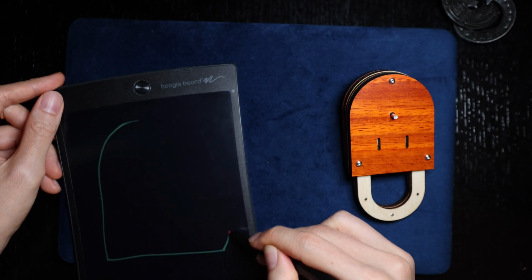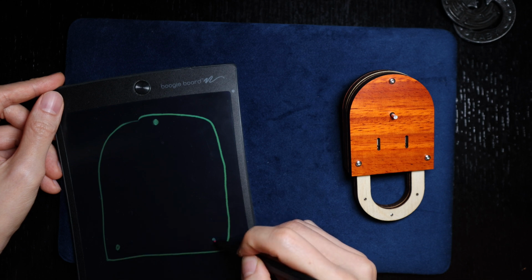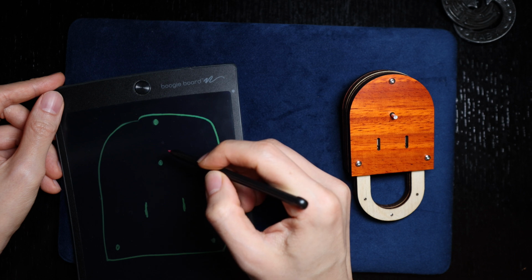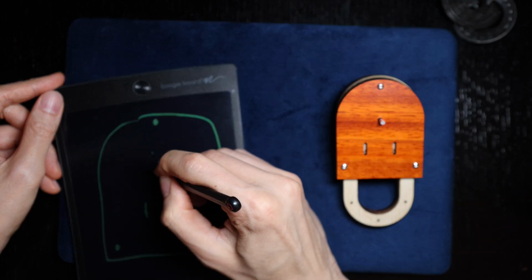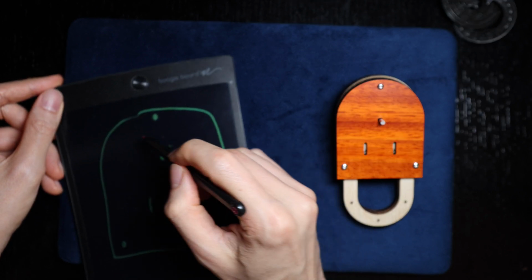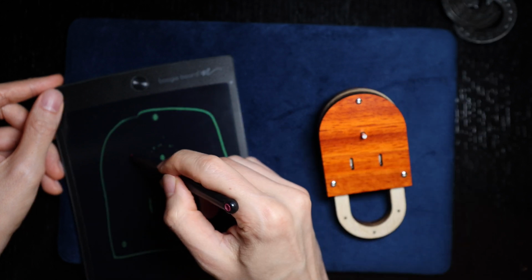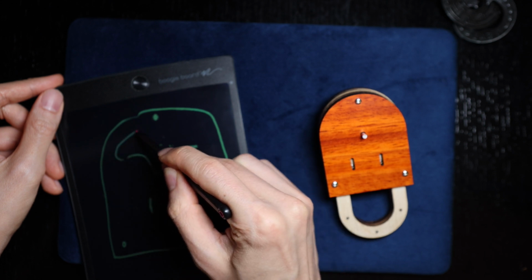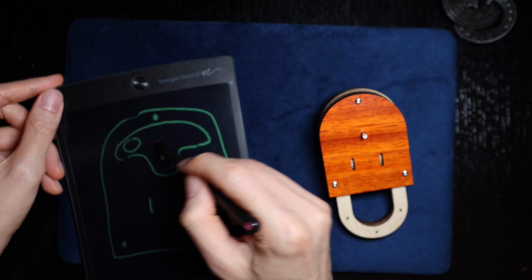So my guess is I'll just draw it to show everyone what I think about the lock. This is the back of the lock, this is the pole, and inside there is some sort of mechanism. This is the dial, so the pole is in the middle, or the center, of the dial, and I think there is an enclosure shaped like this.